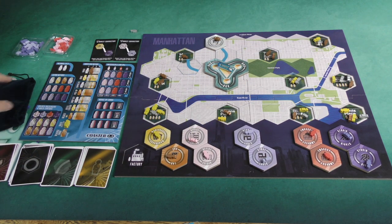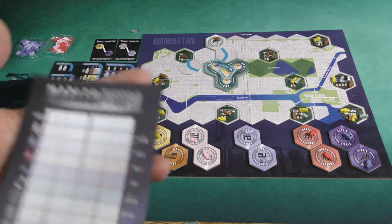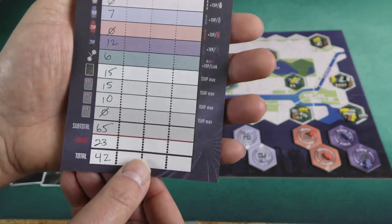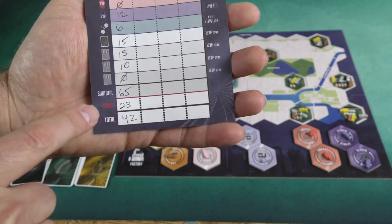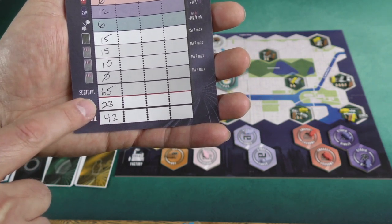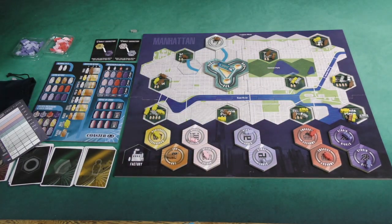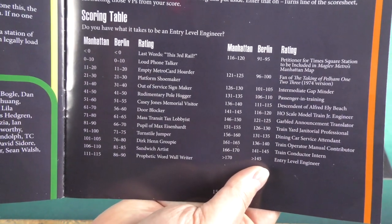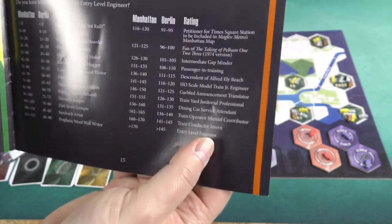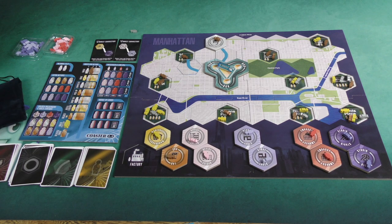You're going to be going along building your track, picking up passengers, and hopefully scoring points. At the end of the game, you look at the regular rule sheet — on the opposite side you've got the single-player rule sheet, and you can actually see my last score, which was not tremendous. All of the other scoring is essentially the same, but you have to subtract the number of passengers that you pulled out of the bag. So basically you want to be as efficient as possible — I took 23 turns. You then compare your score on the back with a scoring matrix, and depending on what map you're playing on, you get different classifications and ratings, going all the way up to beyond 170. I was nowhere near that.